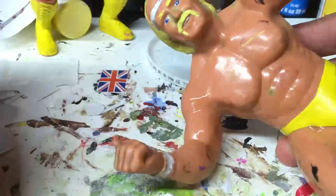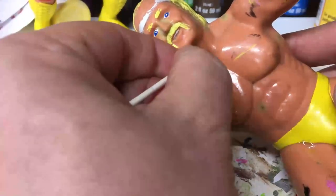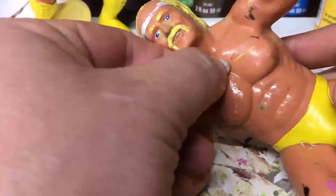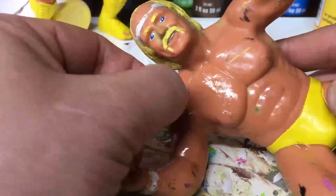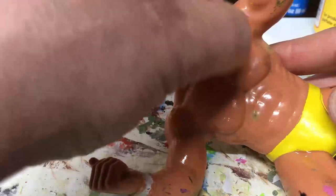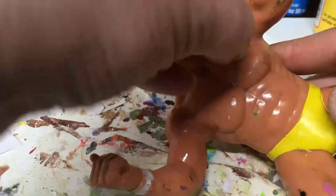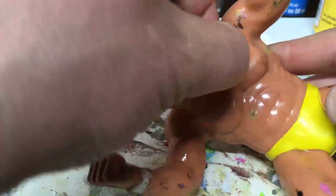Let's attack his chest a little bit. I have no idea what he was wrestling or what he was doing, but he's got all this junk all over him. This is actually going to clean off really well, and this will work for most of your figures. I wonder how many people just gave their stuff away because they thought they were super dirty. I use Q-tips because you can fold the head really well - it kind of conforms to your hand and you can put pressure on it, which also helps.